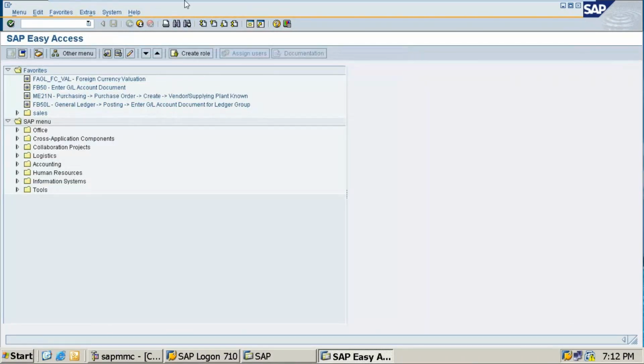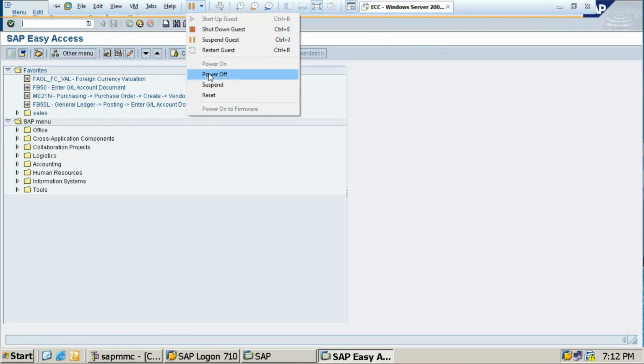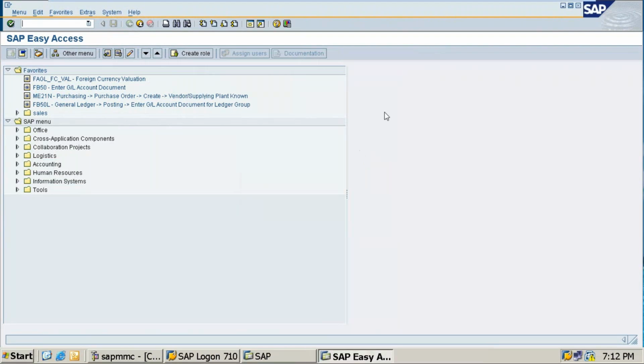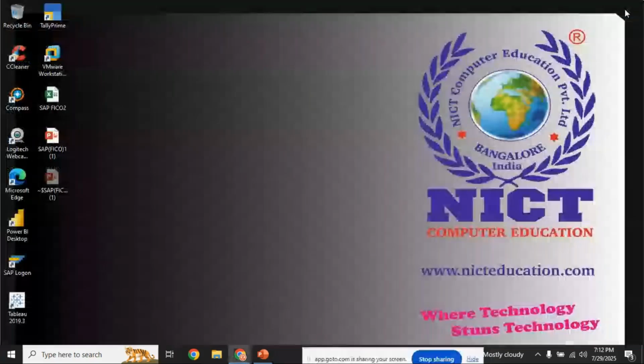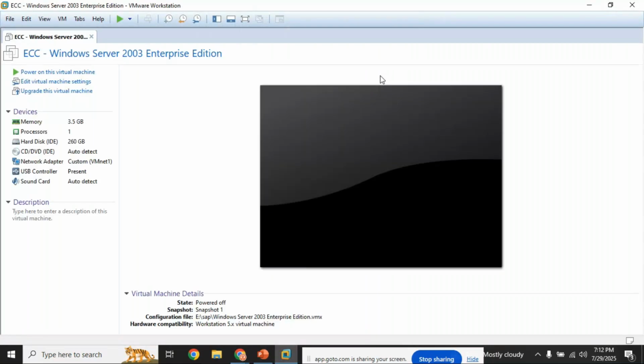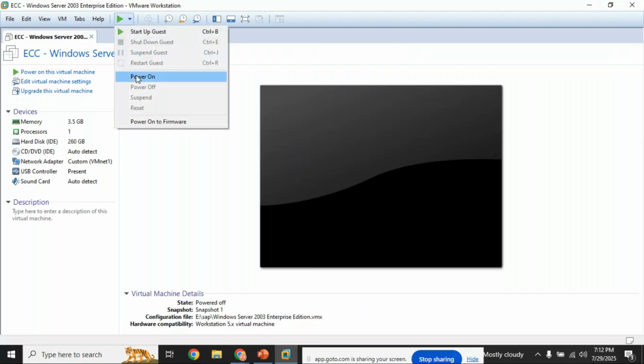So you can go back, again back. So here we have the option called power off. Okay, so once I click on this power off, I'll show you from the beginning once. Every student see once here. So I have closed the software totally. You need to click on this power on. So how to do power on? Everyone see properly.